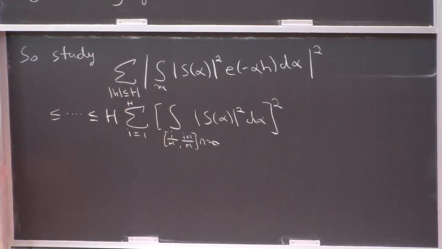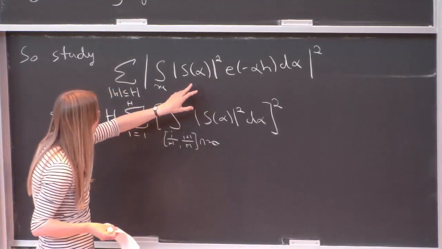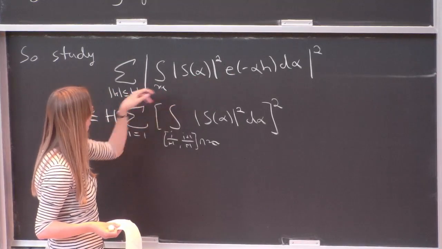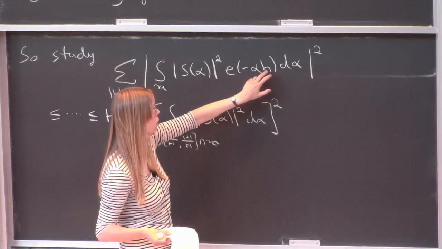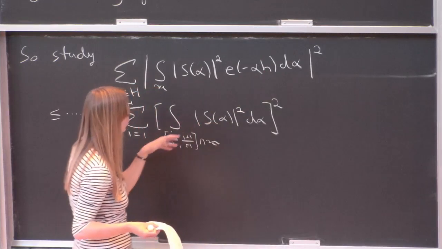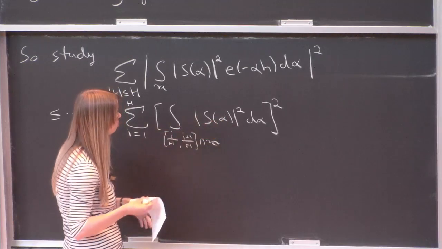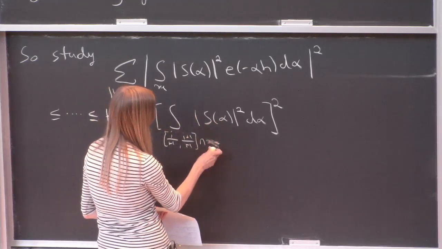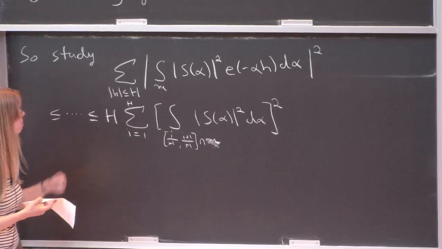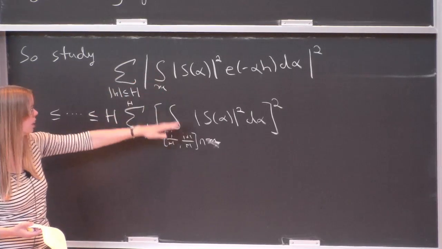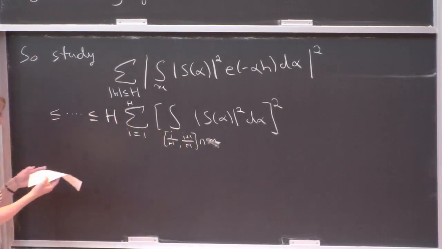the integral over the minor arcs of S(alpha) squared d alpha, over a range of length 1 over h, all squared. So just believe me that this is the case, but you can morally see it if you square this out and you end up with alpha 1 and alpha 2, and then if you do the h sum first, then it's only bad if alpha 1 minus alpha 2 is small, because otherwise you win from the geometric series here. So that's why I can restrict S(alpha) squared with alpha to a short range. But anyway, I don't go into details about this step, but it's quite straightforward, but you have to do it. But yeah, let's just believe that this is true. So this is related to looking at the average of short integrals of this S(alpha) thing here.